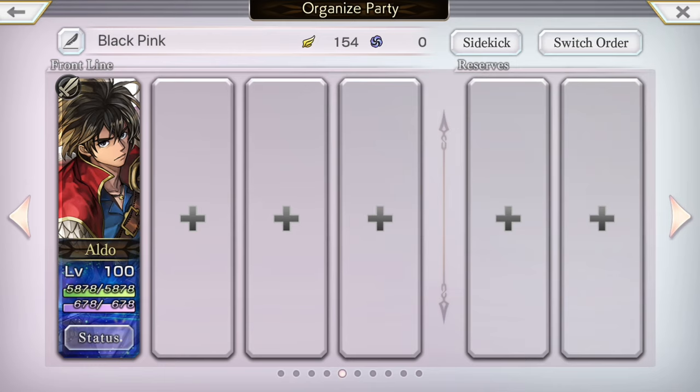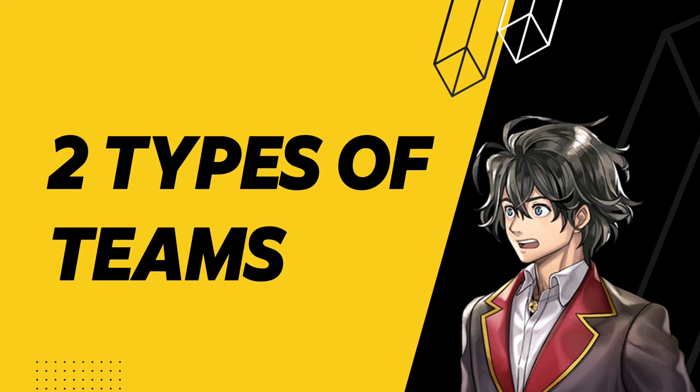Before we get into the good stuff, I like to start with setting the right foundations. To me, there are two main types of teams you can build. One team for grinding through dungeons and leveling up, the other for fighting super bosses, which is probably why you're watching this video right now. But first, let's look at the team you need for grinding through dungeons, as realistically, that's probably the team you'll be using the most often in this game.